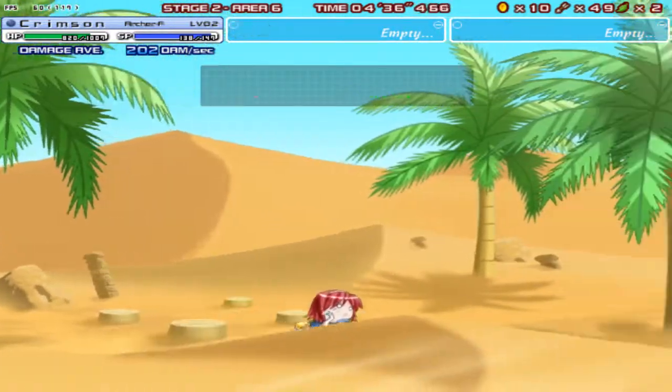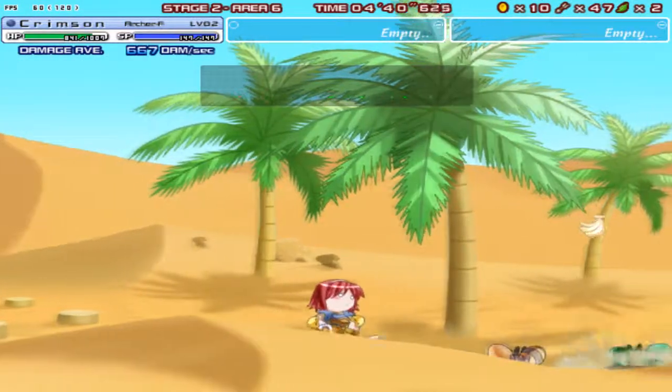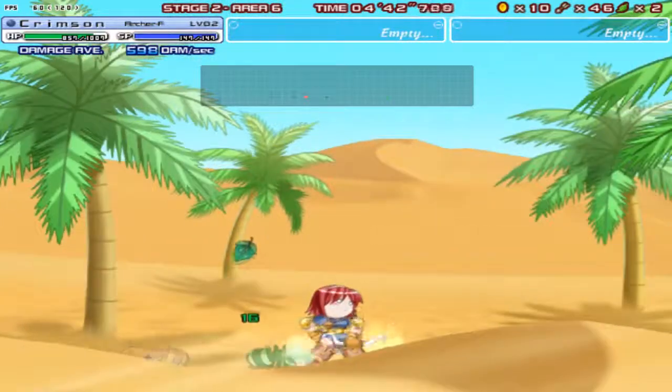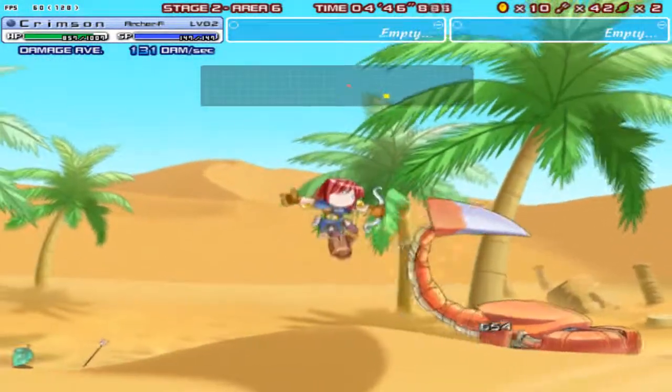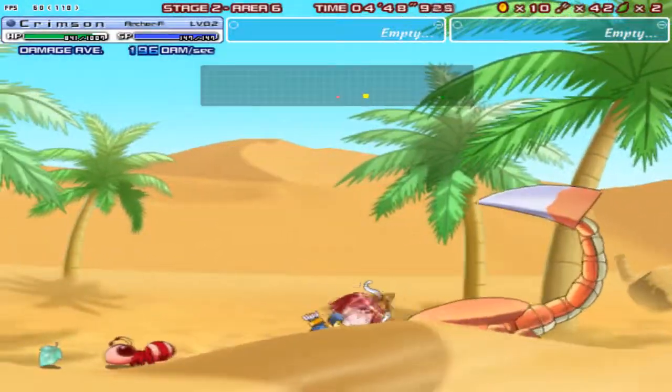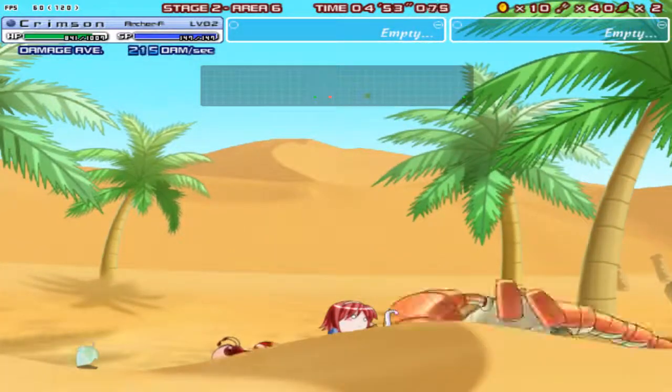The ants though are definitely an annoyance, just because you can't really shoot them with the arrows easily. And it doesn't help that they're hard to see too. Oh, scorpion. Oh boy. Forgot that you were here. Ow! Oh my god, I got hit by a scorpion. That makes me sad. No, shoot arrows. Thank you. There we go.